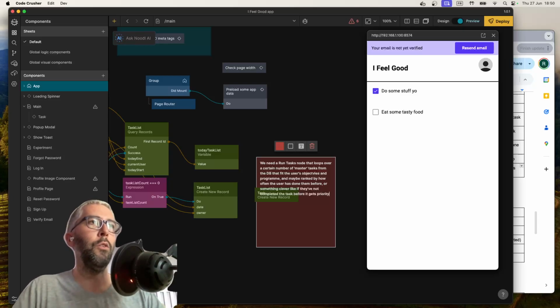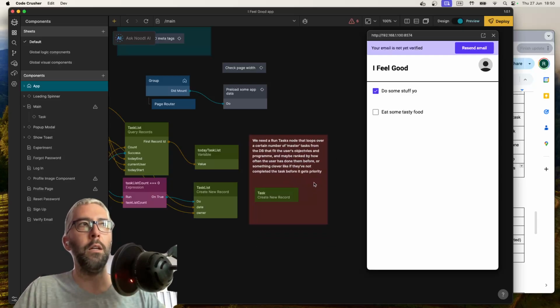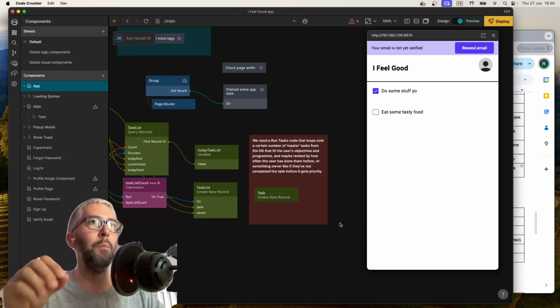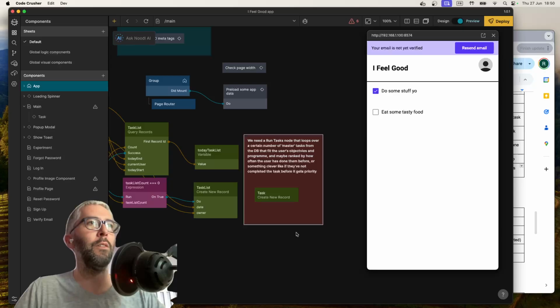So imagine you've been avoiding something like going jogging and you never tick it, and you tick everything else every day, and then that becomes the task that just never goes away until you tick it, and maybe it's highlighted like you really need to do this, like you've been ignoring this, right?